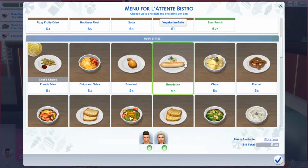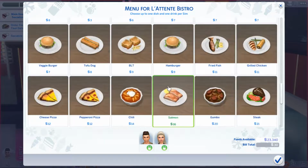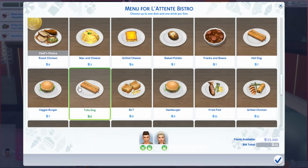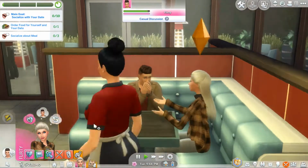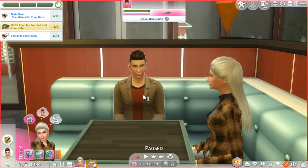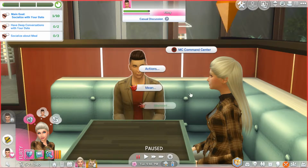I think we should start off with an appetizer. So we should probably start off with. No, I think they're just gonna go right to meat course. Meat courses. I think he would just have a steak dinner, and she could have a veggie burger. And she's a bit stressed, but she's still gonna socialize. She's gonna be enticing. They are gonna have 2 deep conversations.